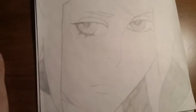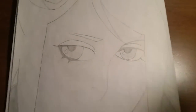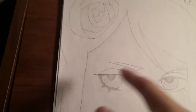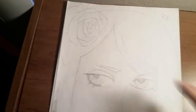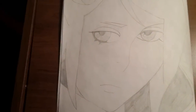And once again, the nose and the frown is everything. The eyebrows especially were sort of a challenge, because the image I was looking at had her eyebrow kind of like that. And this thing right here, the little hair out there, I had to get that just the right angle, otherwise it would look awkward and out of place.